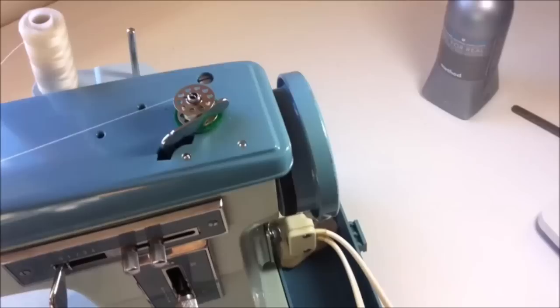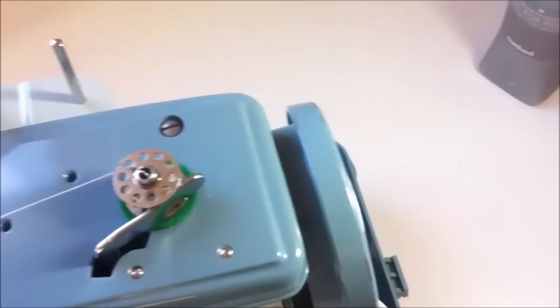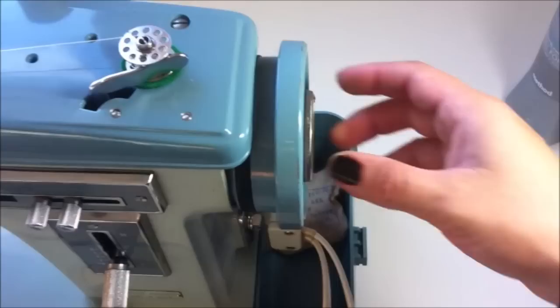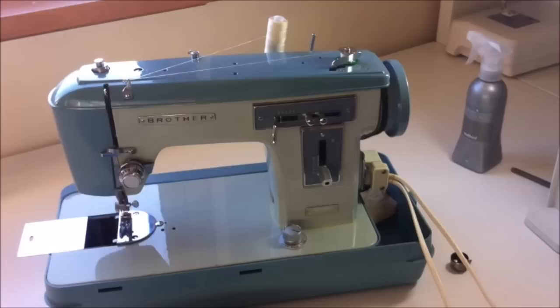But before, and I almost forgot, something very important is turn the balance wheel towards you so the needle here won't move. In some mechanisms or in some machines, it will cause the bobbin winder to operate. In this machine, it will work if you don't do that, but I recommend to do this just to protect any work you have in your machine at that moment, or even if you have the needle plate like I'm having here, to avoid breaking the needle or damaging parts. So I don't want the needle moving while I'm winding the bobbin.